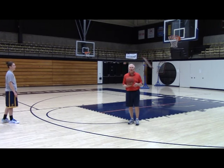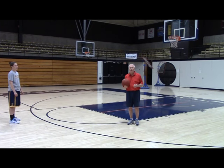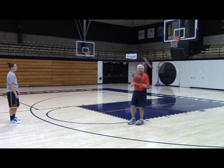One other thing that I should mention that we added to the shot was to make sure that she had a forward drift. Again, as we mentioned before, it's a three-pointer if your feet are behind the line when you initiate the shooting action, and the ball goes in, even though you may drift forward. So in addition to her one-piece shot and starting to shoot the ball a little bit earlier, you're going to see that she has a little bit of forward drift, and that's a powerful thing to allow you to shoot the ball much more smoothly.